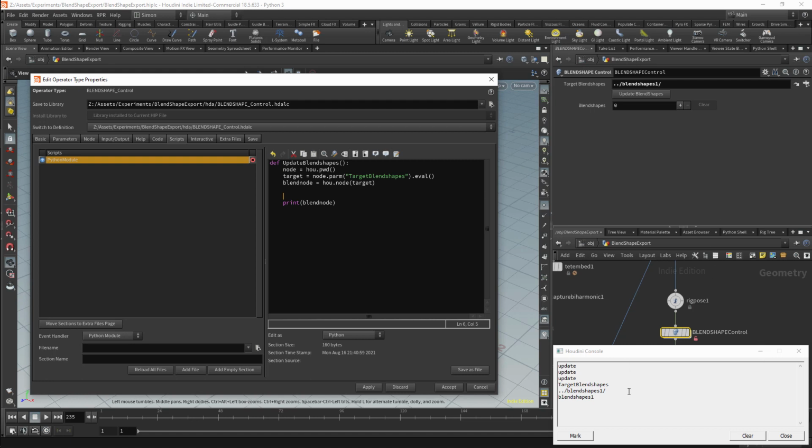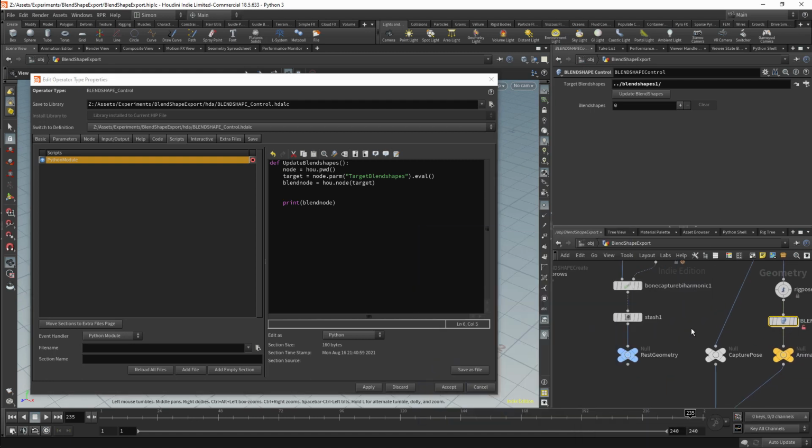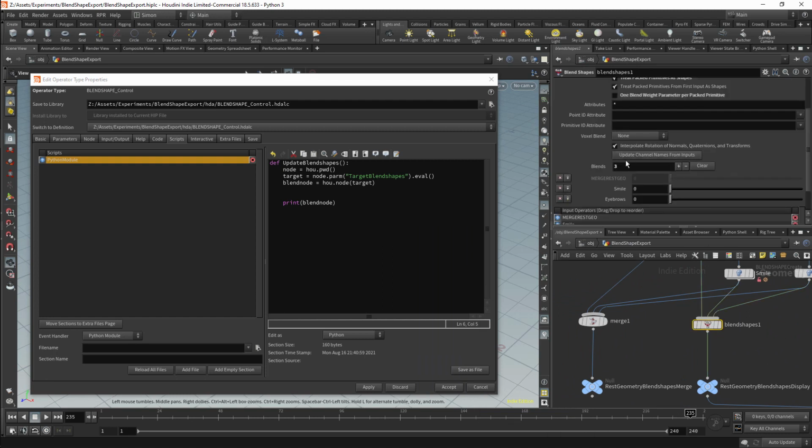So now we've got our blend shapes node, and we need to know how many blend shapes this node has on it. So we'll be looking for the value of this blend parameter. However, we do not actually want every single value in this parameter, because by default the blend shapes node has one extra blend parameter, and this is the parameter for the original mesh. This will be blend 0, and this is the reason why we started our parameters at 1 rather than 0, since all the actual blend shapes on this node will have parameter names starting with 1. So we'll want to get this blends value, but we'll actually want this value with 1 subtracted from it.